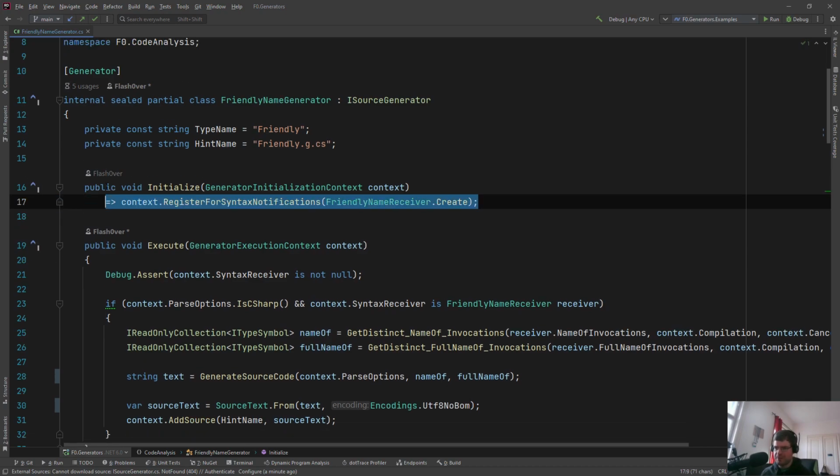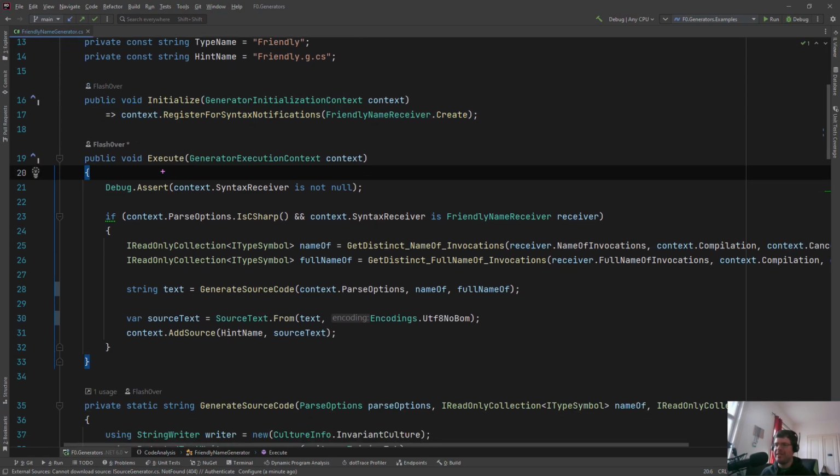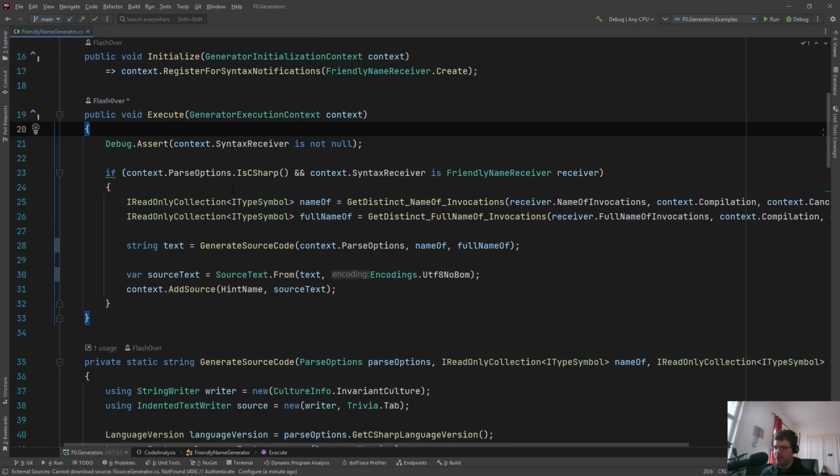This is an optional step. And now in the execute step, we get a different context, the GeneratorExecutionContext, and eventually we call context.AddSource. And there again is the name AddSource. We only add new code to the compilation. We cannot modify existing code in any way.